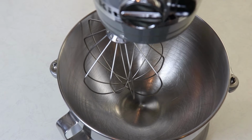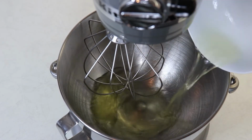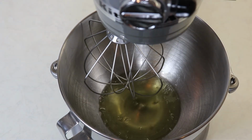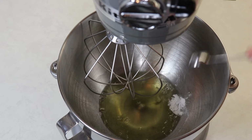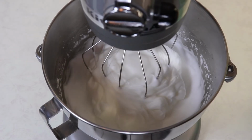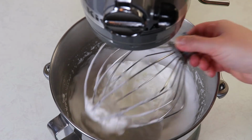Okay, so the first thing we are going to do is whip up our egg whites, and we are going to add in a small amount of cream of tartar. And we are going to whip these up till about medium to firm peaks. Okay, so this looks good. It should only take a few minutes on high speed. We have some nice firm peaks here.